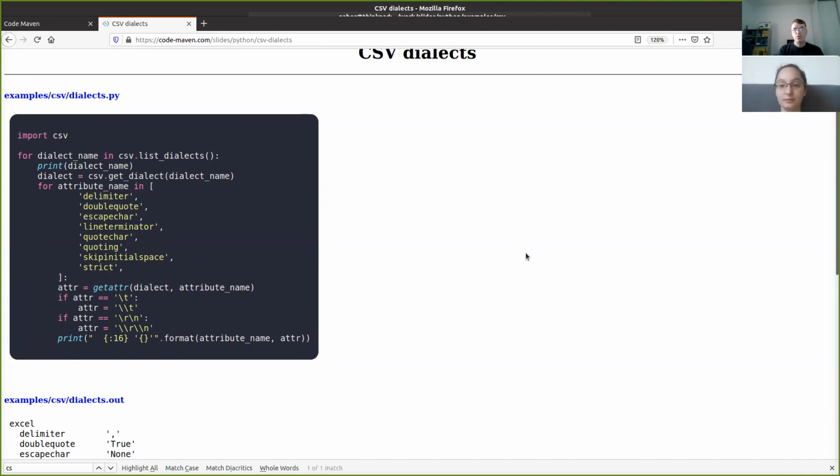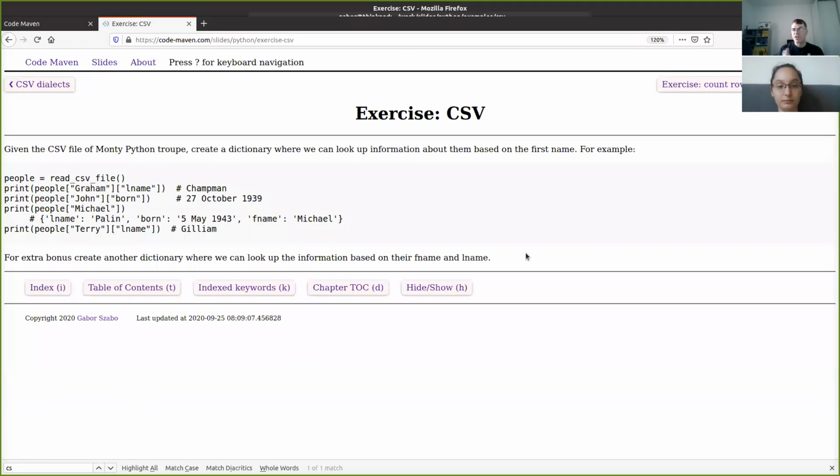Okay, so let me give you, I think I have 2 exercises here just to play a little bit with the module. One of them is to basically recreate the same script that we already created once, that reads in this Monty Python file and then allows us to access it this way. And then another one to access it in a slightly different way.